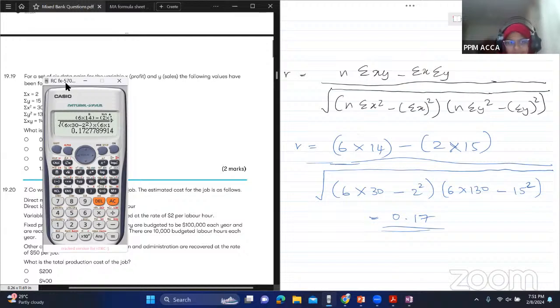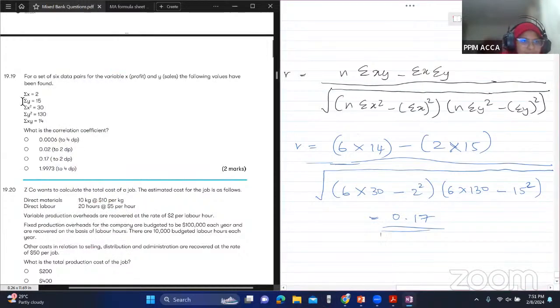Because now if you come for my lectures, even how to do sometimes the sigma x, sigma y, all of them, it won't be there in the question, it won't be given, right? You have to draw big tables to get it, but you don't really have to do that. Even if you have the raw data, you can get the sigma x, sigma y, sigma x squared, even the direct answer for r using the calculator itself. So you don't ever try to waste time with something that the calculator can do.